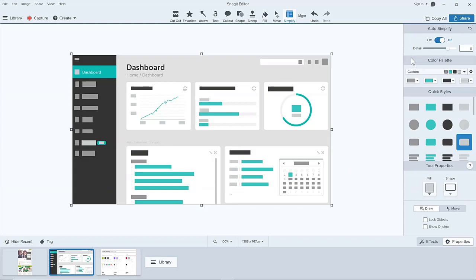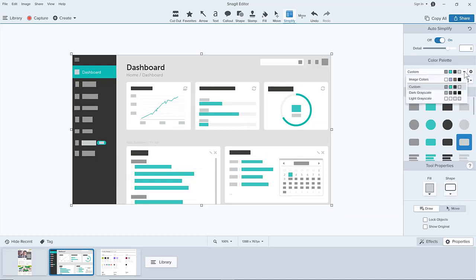Let's go through some of this here on the right. If you run the Auto Simplify and it doesn't cover things just the way you like it, play around with this slider tool and it will either pick up more or less detail on your image. This works really well with websites, but I will tell you that if you have a picture in your image, it might not be perfect. So play around with this detail slider and you should be able to get close to what you are hoping for. It also automatically detects the colors that are on your screen, which I think is pretty amazing.